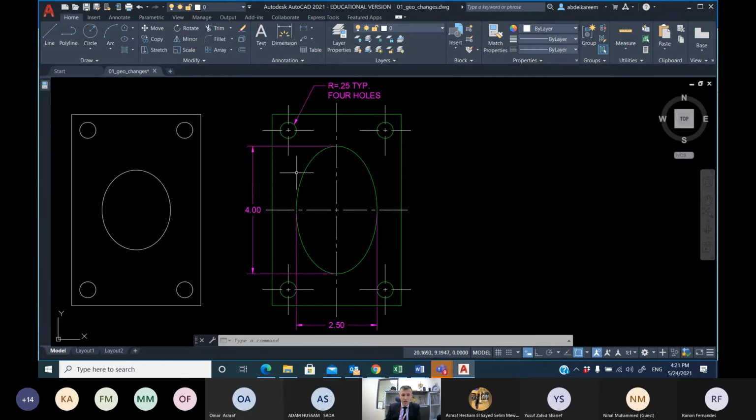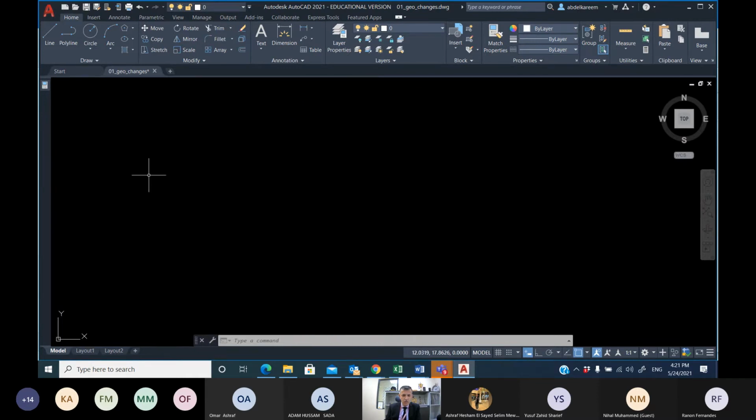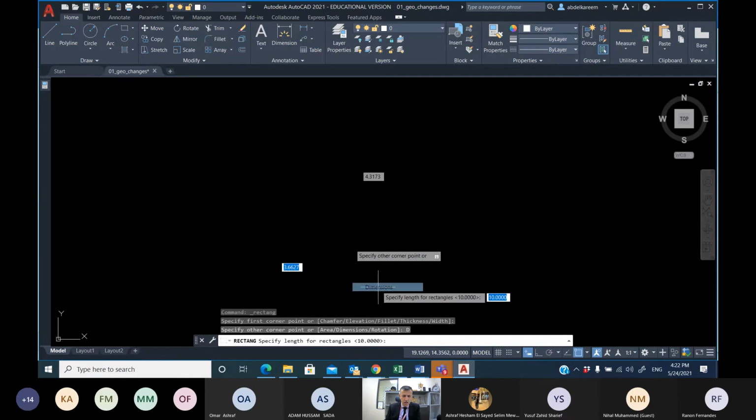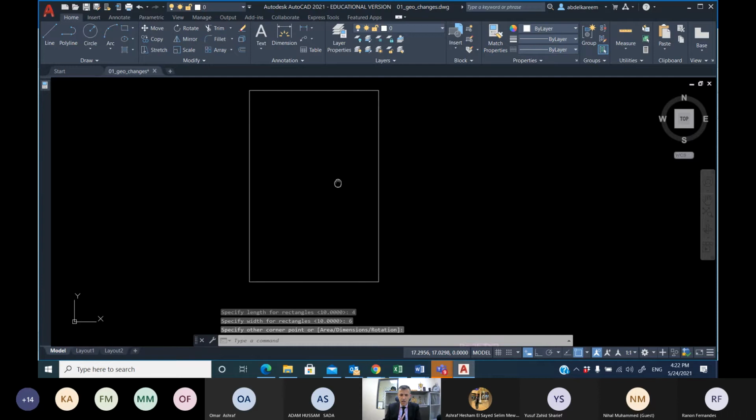If you don't have the file, guys, I want you to do the following. Let's draw a rectangle, and we know how to draw a rectangle. For example, from here, I will right click, dimension, and I will give it, let's say, 4 by 6, and enter. And this is my rectangle.